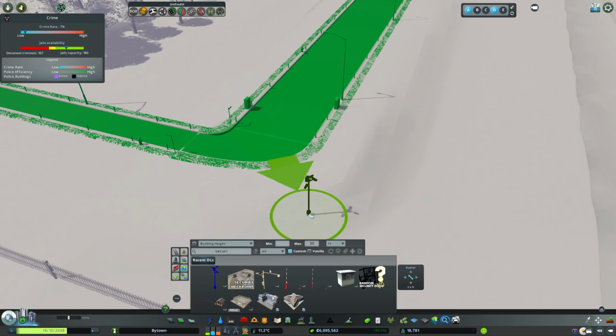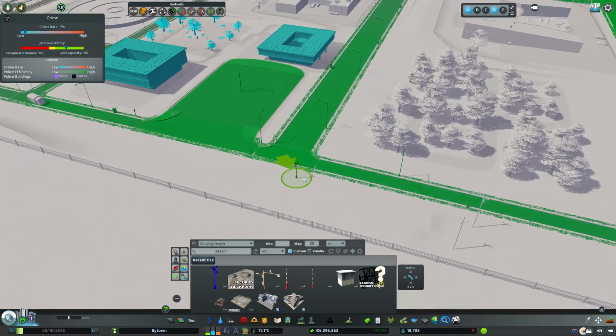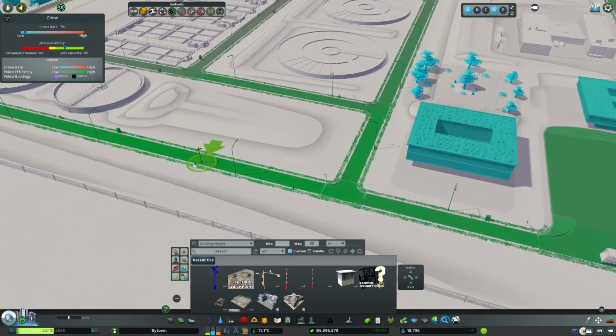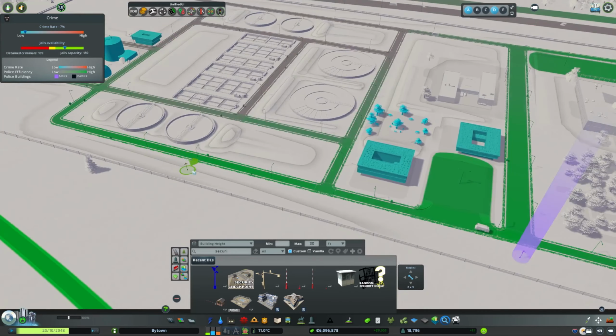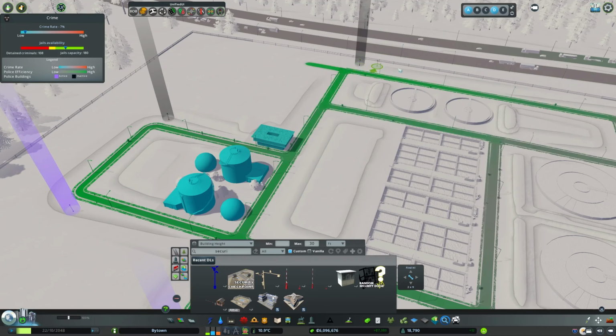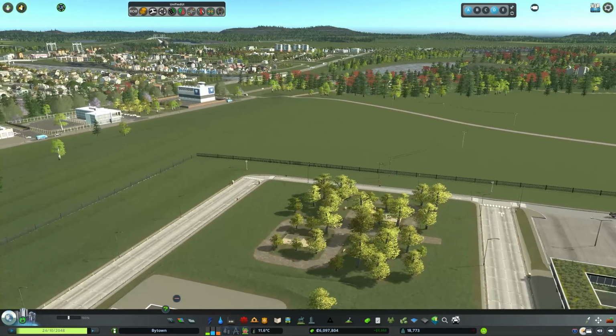We will place these around the compound at various spots to kind of just remind people this is not a facility that people can easily get into. So that's looking good, looking good.